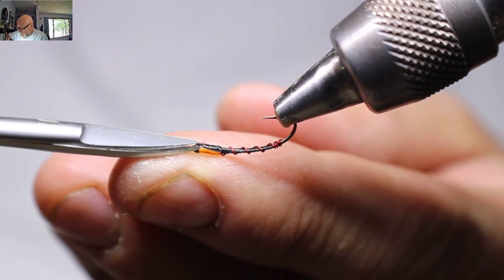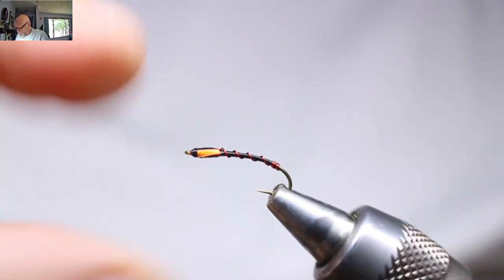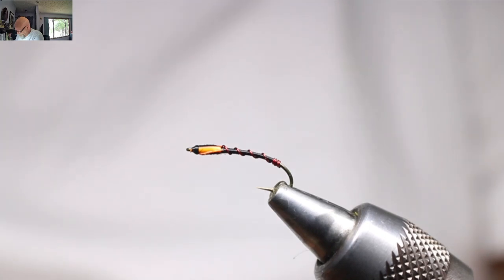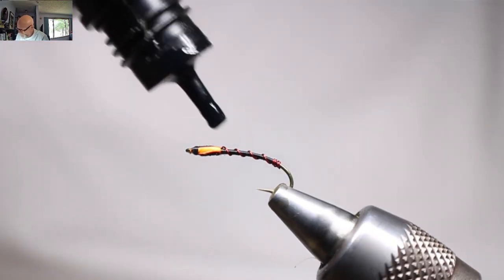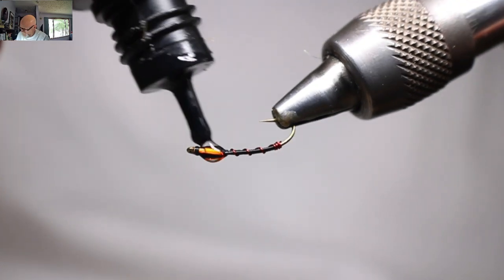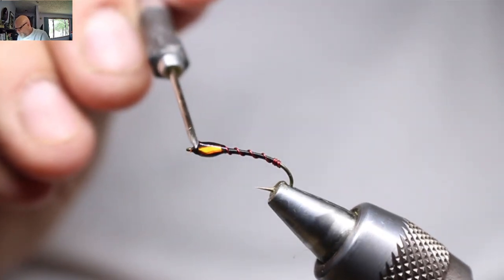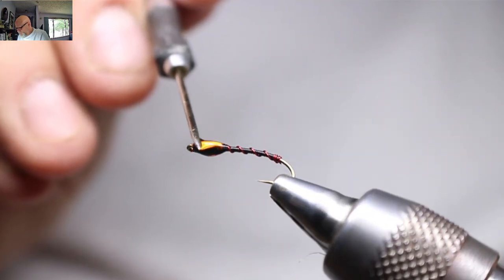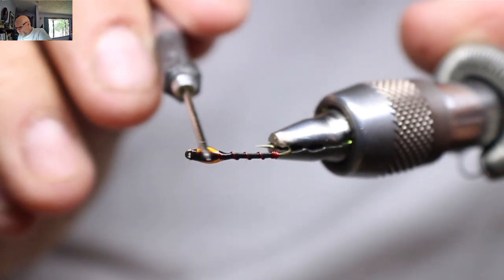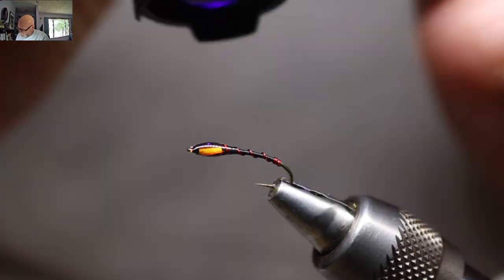But now you gotta coat it. And you've got your choice on coatings, whatever you like. So in this case, I am going to use some Gulf Thinman. And do the head first. I actually learned this on either UK Fly Fisher or Lindsay Simpson, either or. I can't remember which one it was. Or maybe even Mac Flies. Can't remember. They stressed doing this head area first. And, I haven't tied a ton of these, but I have done a few, and it does make a difference. If you do this head area first, get this nicely shaped, and then zap that with your UV torch.